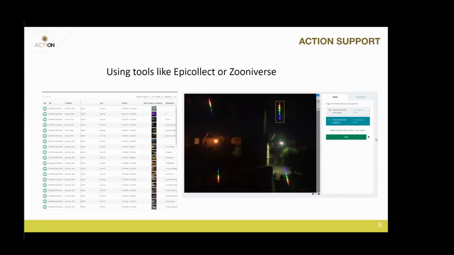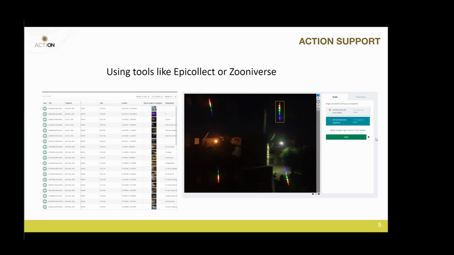Just remember that Epicollect is a tool to collect data, and Zooniverse is more a tool to process data, in this case a classification task. For example, the case in this slide is about Street Spectra. Rafael and I are developing this project on Zooniverse, where you can classify the different spectra of the lights.